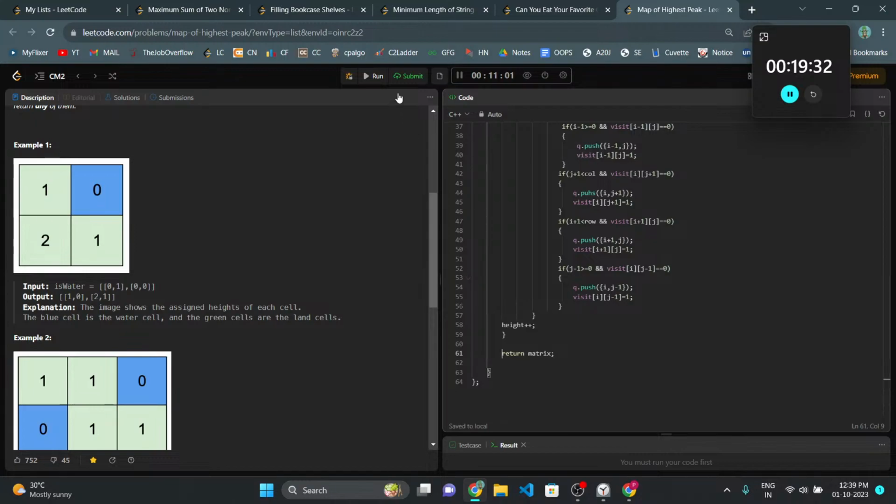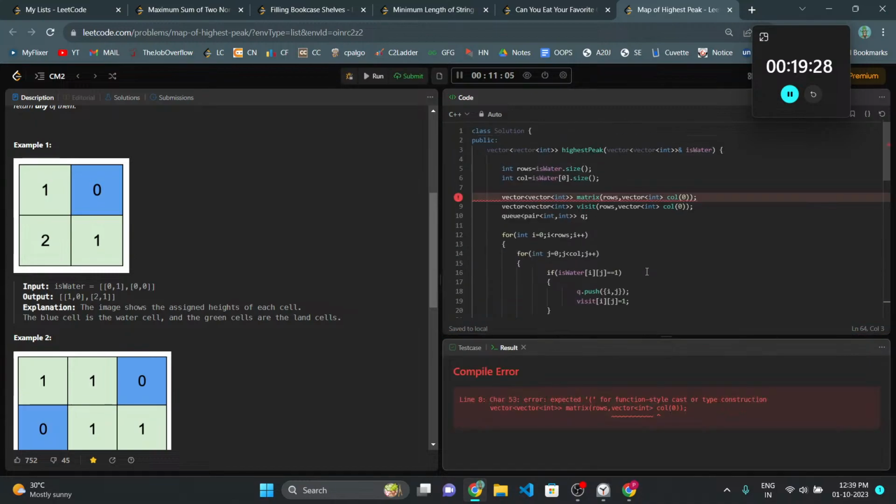What is this? I think this would be sufficient. Vector column will happen. Oh sorry, it should be like this. What?